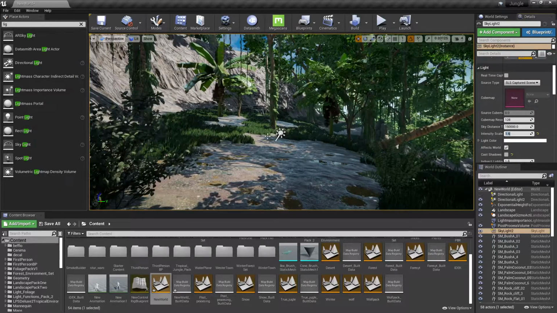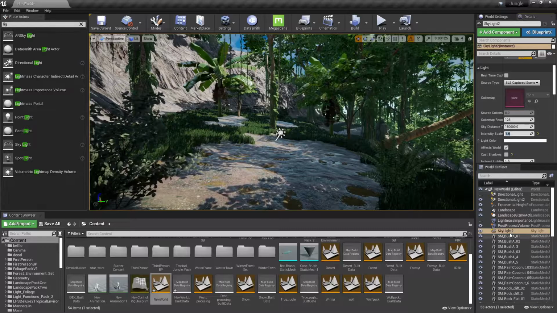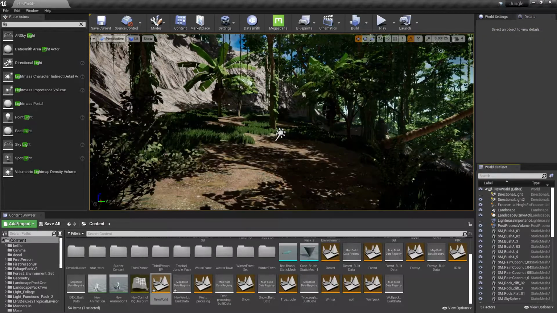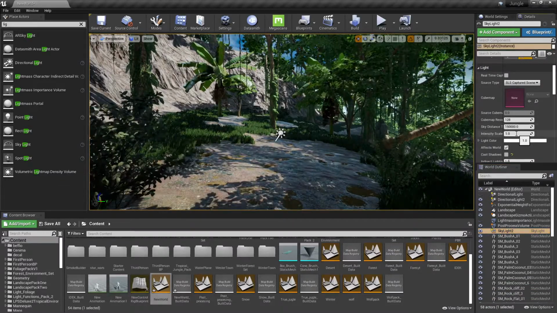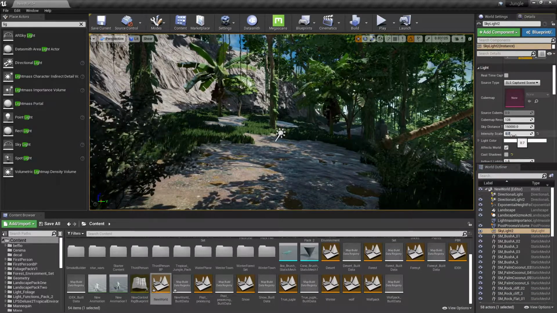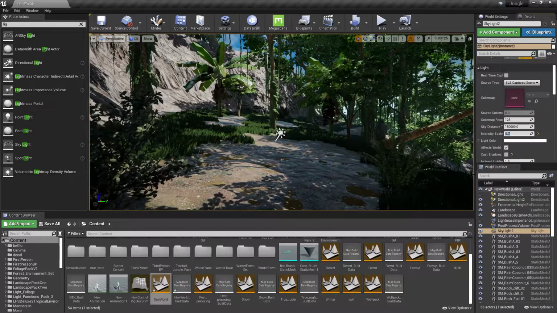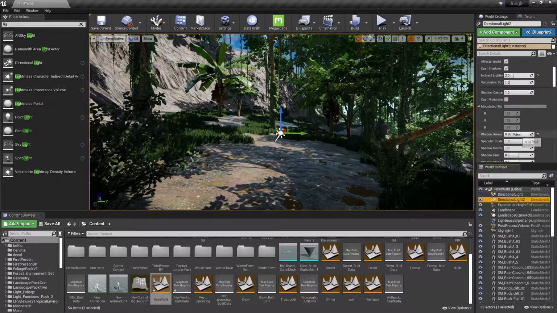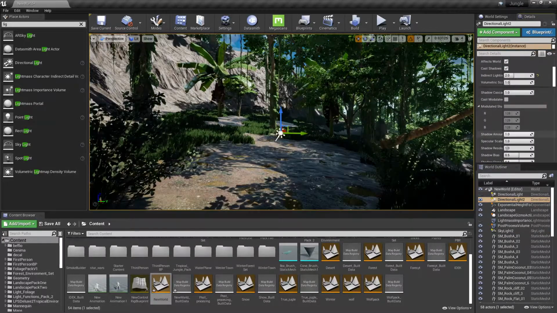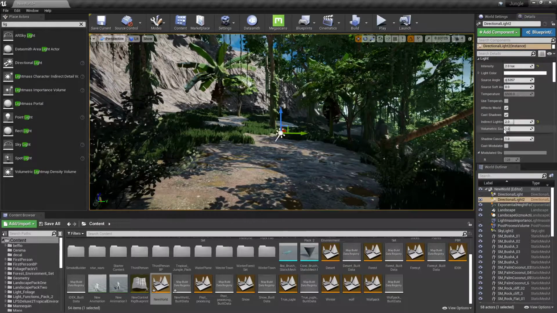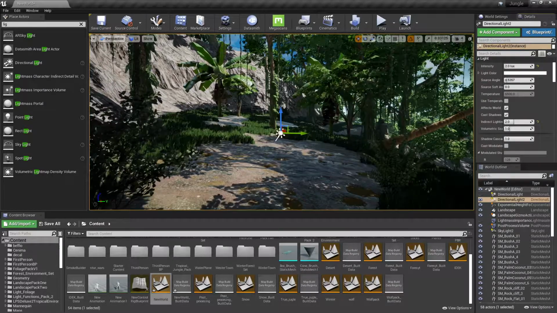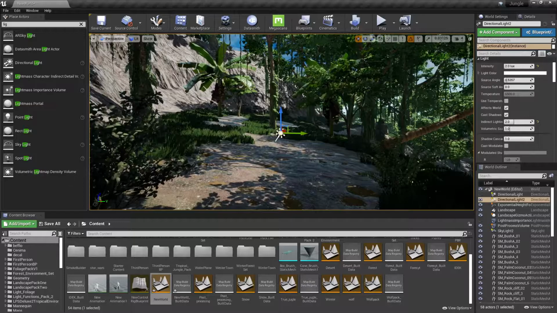But as you see, these change a heck of a lot. If I get rid of the skylight, the shadows are just super harsh. You really can't see anything underneath them. If I put it back, they're much softer. If I go down to 0.7, that still gets that nice look. If I change the amount of shadow on there, it could do wonders or horrors, depending on how much you turn it down. But yeah, with all that, you should be able to make quite a few nice, beautiful-looking scenes.